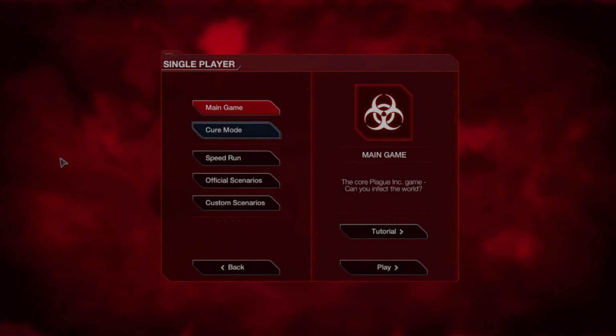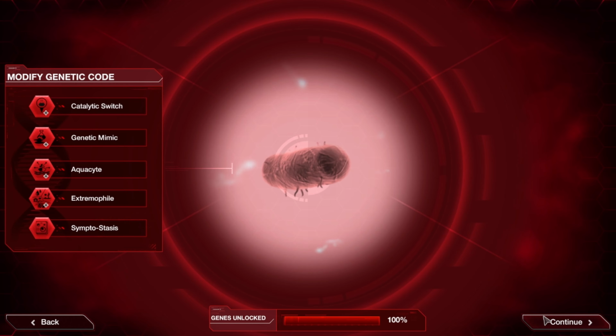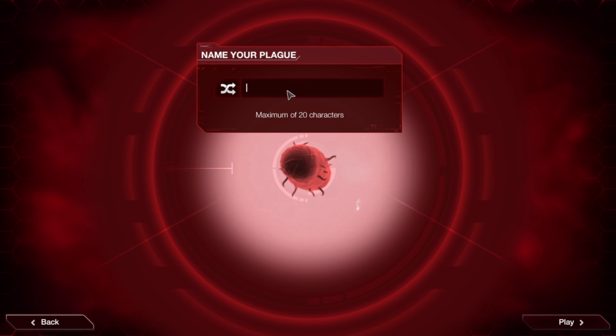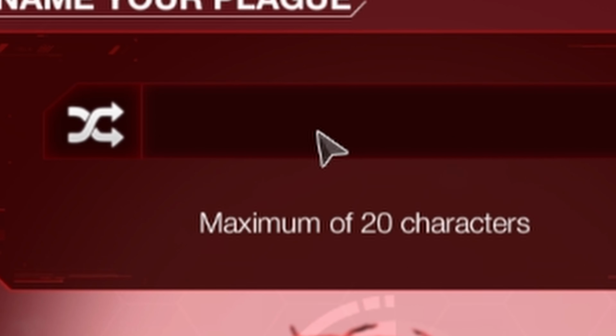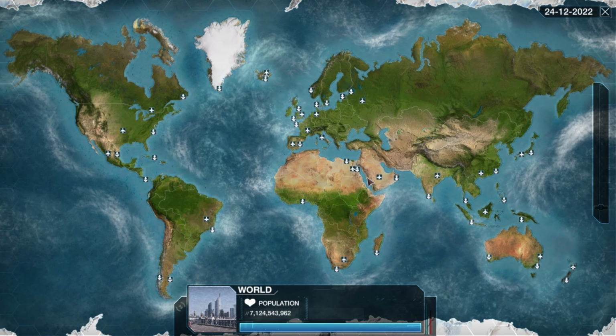Okay, this is gonna be a bit weird. Plague Inc. is a disease simulator game where your main goal is to kill everybody on Earth, except your plague can be named. It's beautiful. The game starts with you selecting a starting place of your disease.